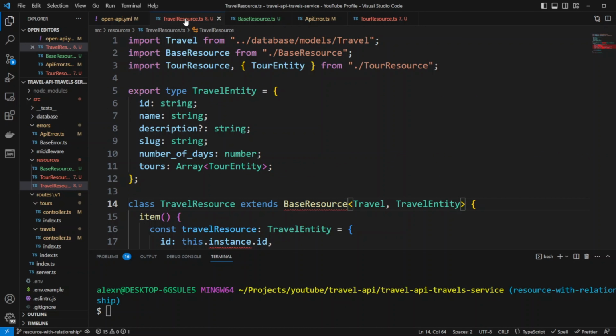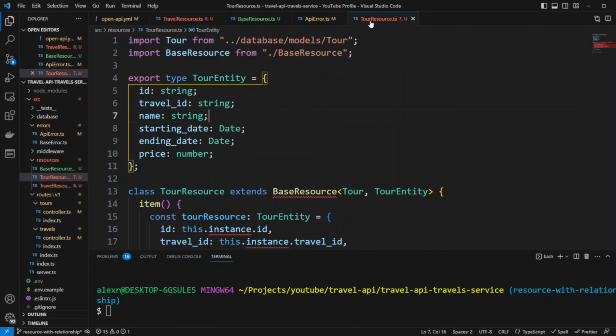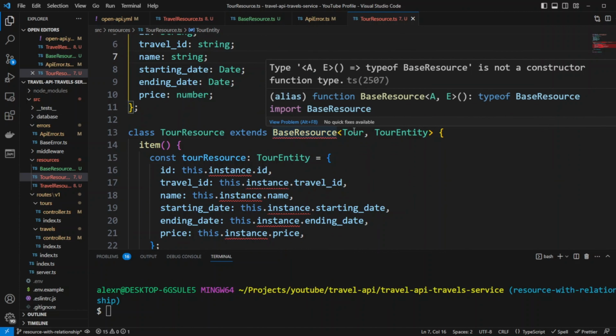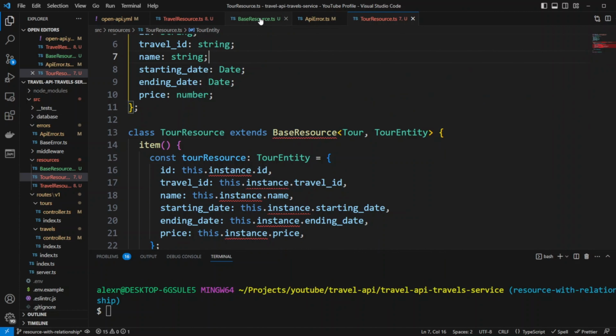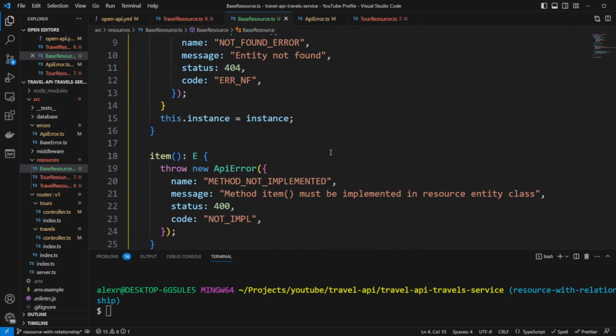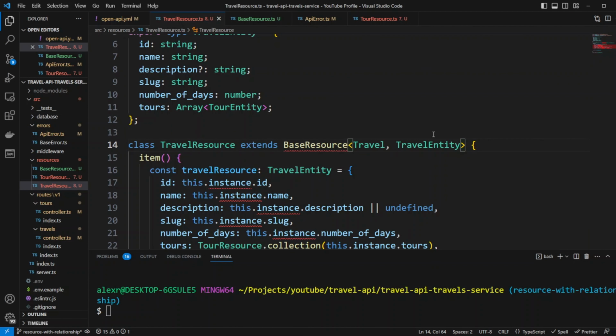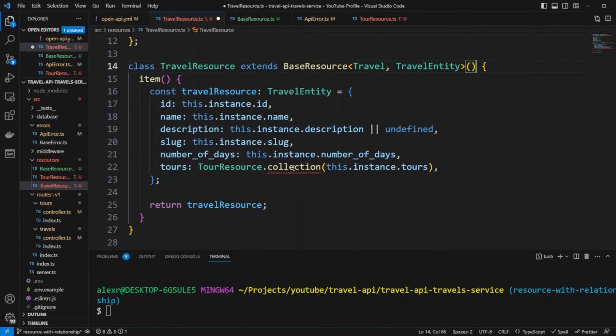However, the travel resource now has an issue and the tour resource has an issue. This is because we have the base resource and it's not a function. First of all, in the base resource, let's rename this class as resource. Now let's go into the base resource and call the base resource as a function. Now we got everything fixed.